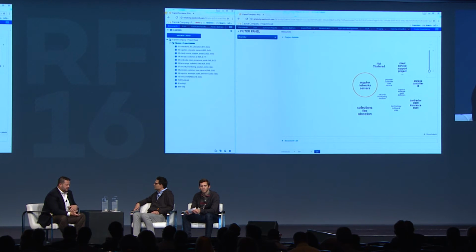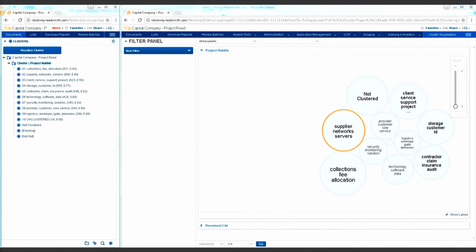So the other part of this, besides the consent tracking, was we're trying to prioritize and do everything very quickly. And originally they thought that it was going to take about 6 months to do this, and we were able to do it in 30 days. Wow. A couple of things. One, we use analytics to go through and parse through all the agreements. We did clustering to figure out some of the high priority clauses to drill in. We also did foreign language identification because a lot of the parties were in different countries, and we needed to make sure that we organized the review in a way that those folks were seeing those languages. That's great.